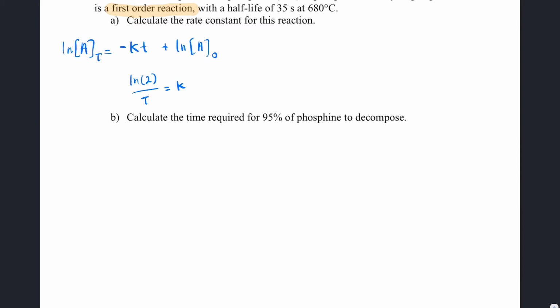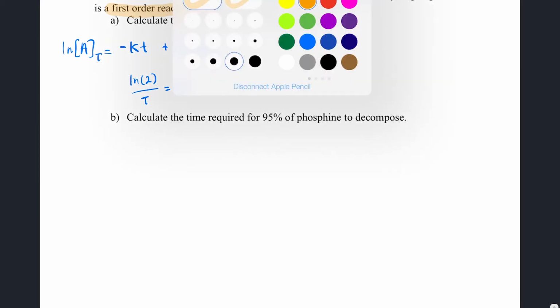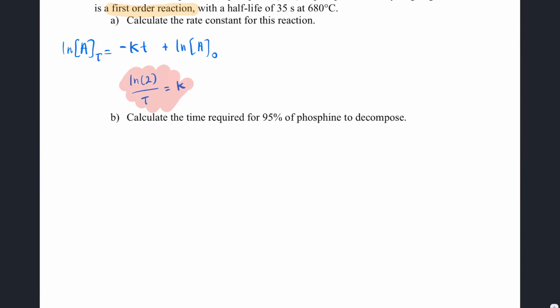However, remember that in the previous video we derived the half-life formula, which is this guy right here, using the above equation. So because we have this equation in front of us, let's just utilize it and get this answer fairly quickly. So we're determining the rate constant for this reaction, so let's just plug it in. The natural log of 2 over time, which is given to us, 35 seconds. That's going to be it, because we're going to solve for our rate constant right away.